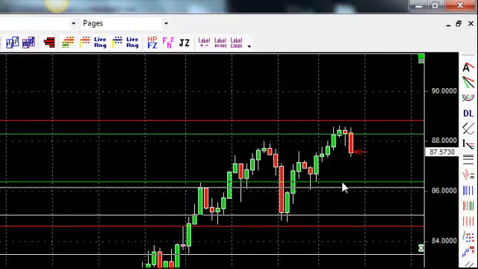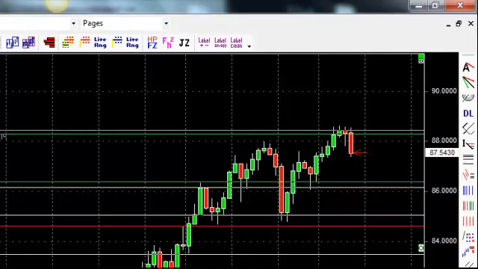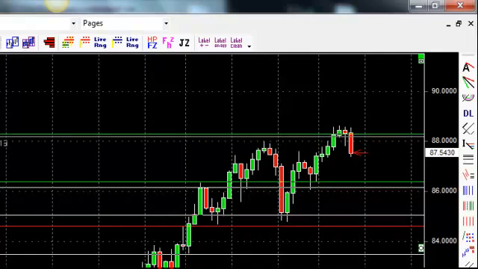Now another way to manage a trade is if you have the opportunity to watch the trade over a short period of time, which we're going to do on this trade. We're going to manage it a little bit differently, and here's what we'll do. For instance, right now we're going to close out a nice chunk of our lots, about 70% of our lots, at the 87.55 to 87.50 range. Okay, so you're going to close out a big chunk of your trade, and then you're going to move your stop loss to break even, or even 1 or 2 pips up. Okay, you see what I'm saying?